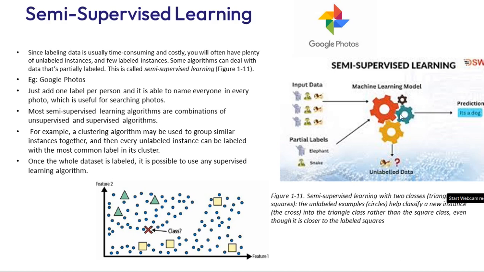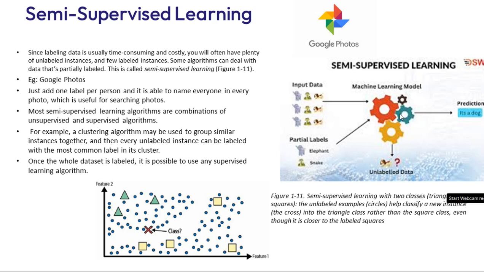So let's begin. As I told you already, there are four types of machine learning techniques, supervised and unsupervised, and there are other two called semi-supervised and reinforcement learning. As the word itself says, semi-supervised means it is a combination of supervised and unsupervised. If you're typically using a supervised learning method, you will be having labeled data. If you are using an unsupervised method, you'll be having unlabeled data.